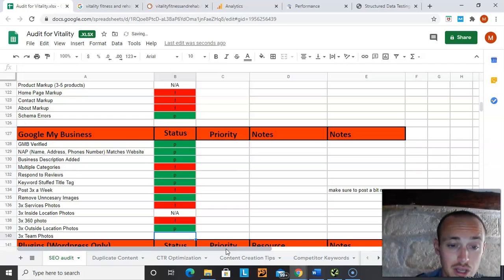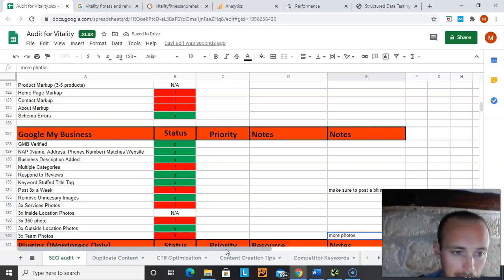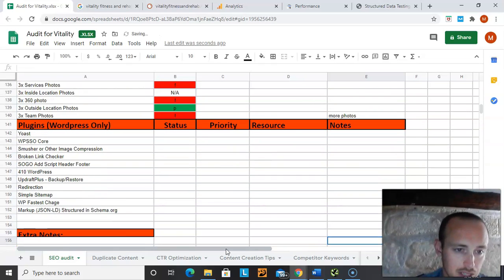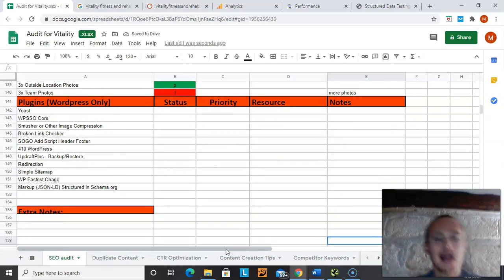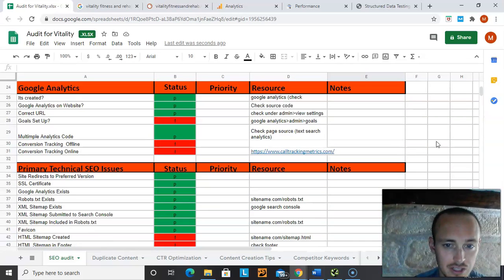They are not a WordPress site, so we don't need to worry about that. And that is the first gist, the first phase of the SEO audit. This is all the foundational stuff that you want to be sure is taken care of before you move on to things like content creation and keyword research and things like that. So that's all for now.